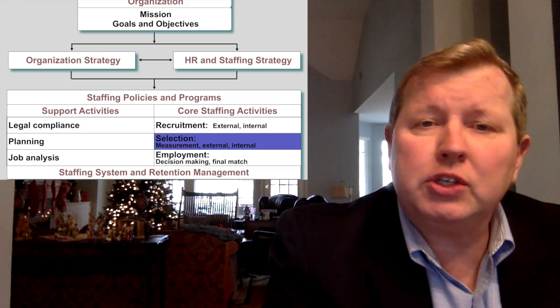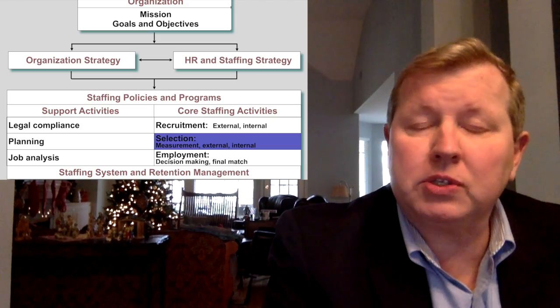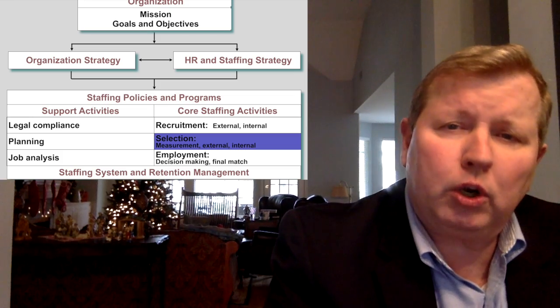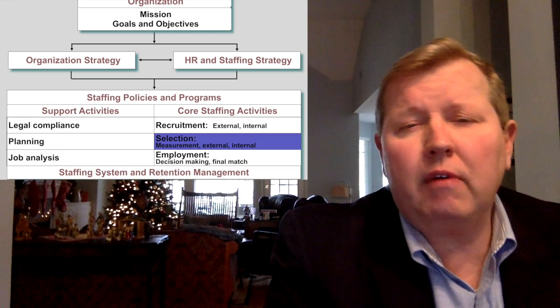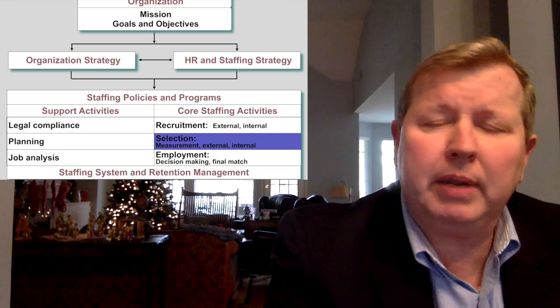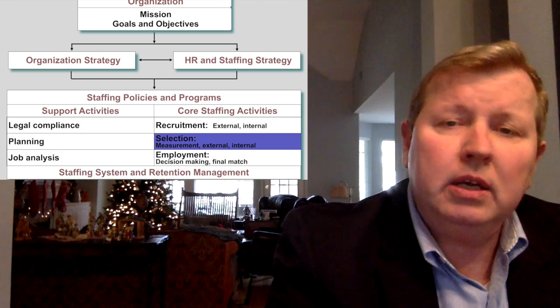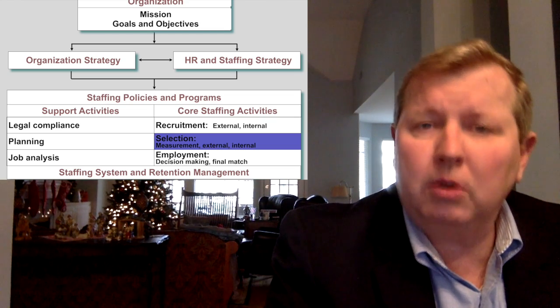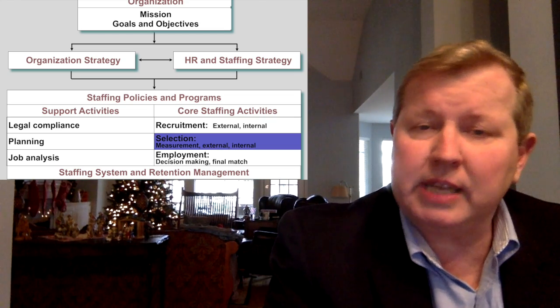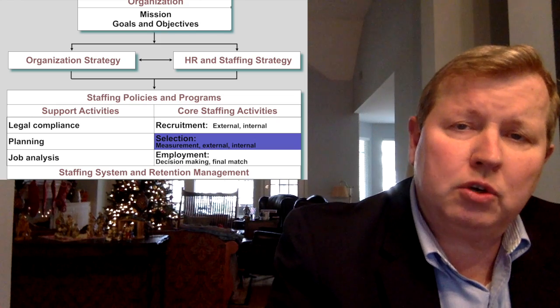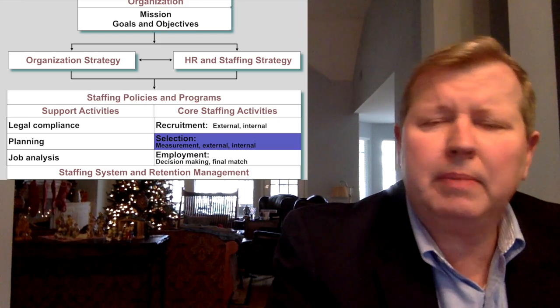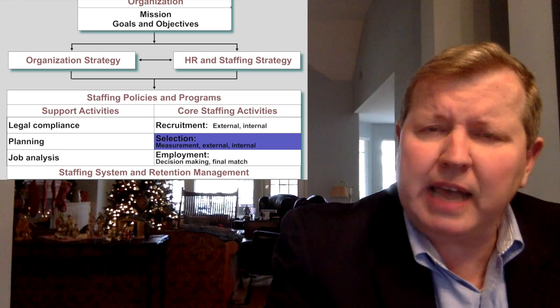But before we do that, just a bit of review. Let's look at our pictorial syllabus here. You'll recall back in Chapter 1, we started off with learning the importance of being strategic with our staffing decisions. And of course, to do that, we need to truly understand what the goals and objectives of the organization are, and then making sure that we align to those. Then we talked about the HR and staffing strategy.